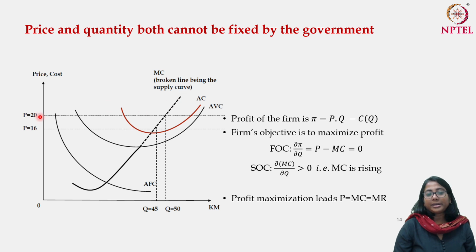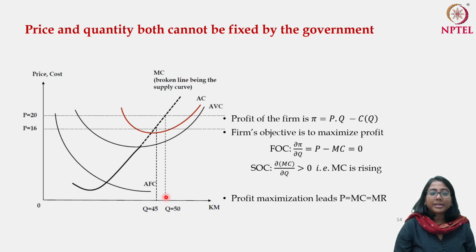Now, if we assume that this is the supply of the renewable energy by the farm, then if the government fixes the price of electricity produced from renewable energy at rupees 20, then given the supply curve, the farm will produce and supply quantity equal to 50 measured in suitable units.